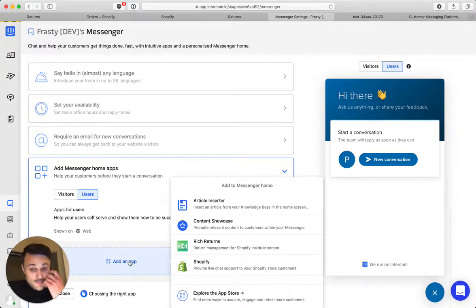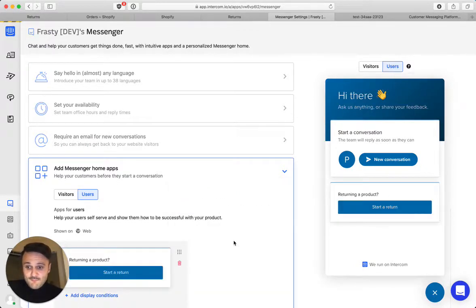right? And because you've already installed our application in the previous step, you can simply click Returns. And that's it basically, right? So from now on, you have, as I said before, this, hey, I want to do a new conversation. And then it's like, oh, well, I can do a return right here, right inside the widget, which I think is super cool. So returning a product, then you can just say, okay, start a return, right? We can test this in a minute.